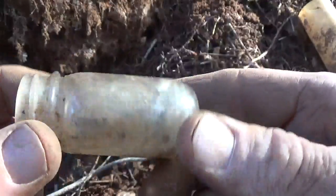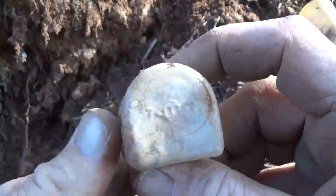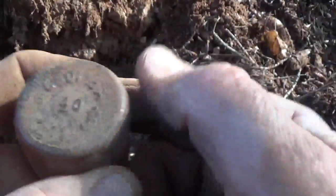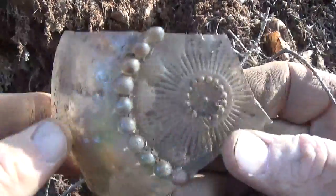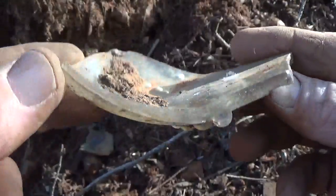A little melted, broken little pill bottle. This got a really cool shape to it that will keep a little medicine bottle. Liking that. The olive jar. Another little brown medicine, a little bit warped by the fires. I saw that it had words on it. This would have been cute if whole, so I thought we should show it. Same with this. You can see the era in these pieces. Nice candy dish.